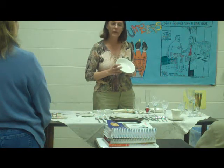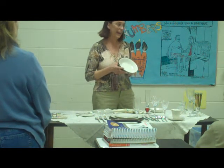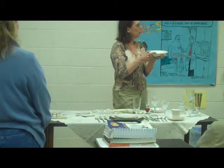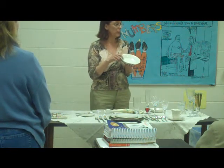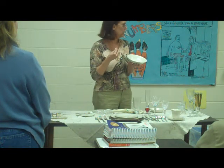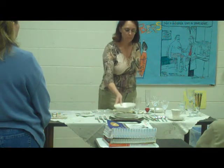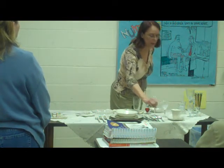You may have, depending on the china service that you're working with, a soup bowl that actually has handles and a plate or a saucer, which is molded to the soup bowl. A soup bowl with a handle is called a cream soup bowl. We would expect then the soup that's being served to have some milk or cream or a thicker consistency, if you will. Clear soups are usually served in this type of bowl, okay, with a plate underneath. So for this soup course, we'll pull the outside spoon.